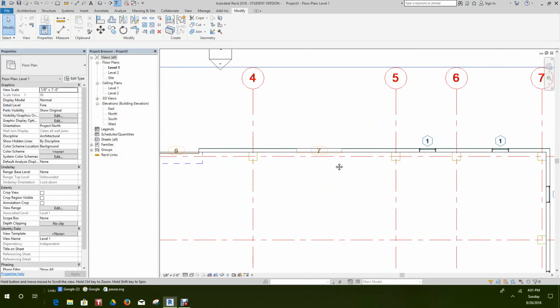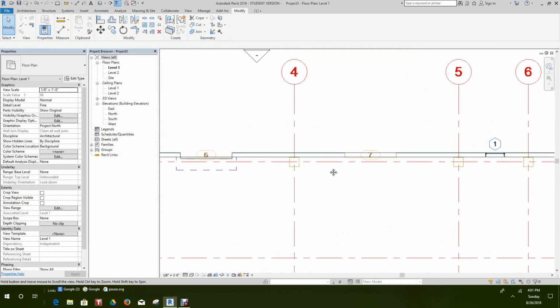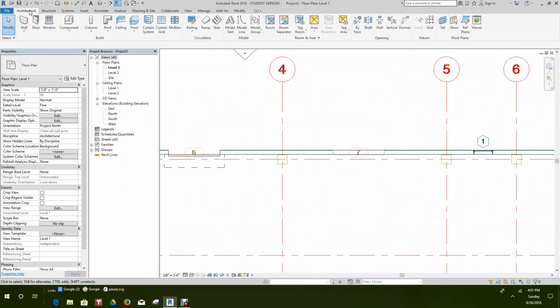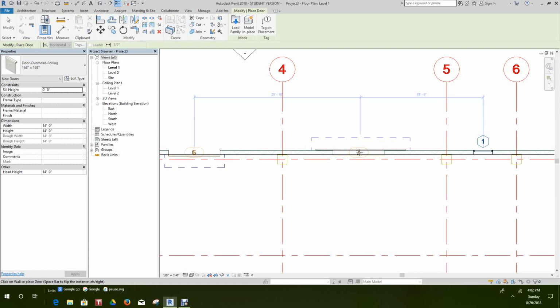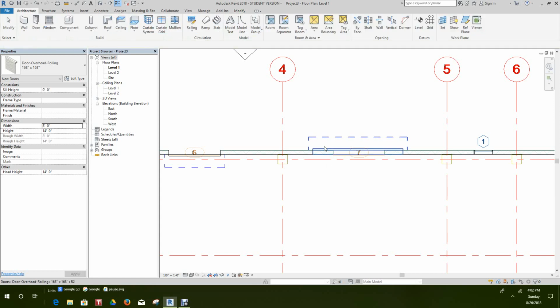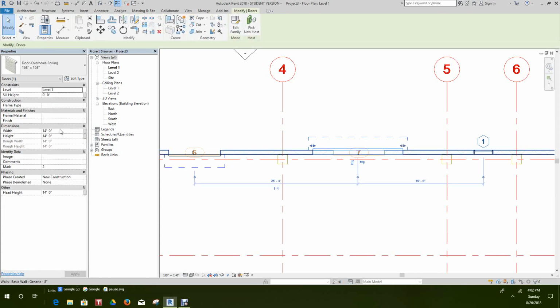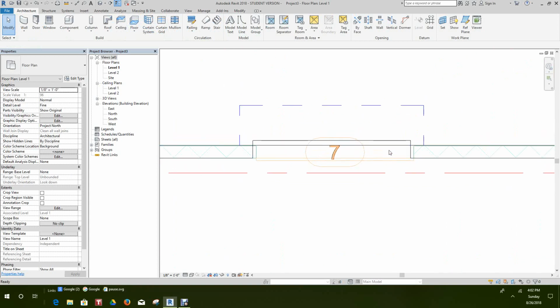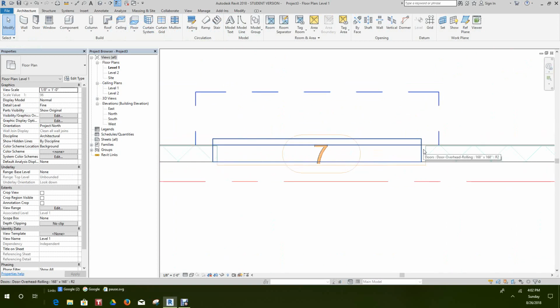So now we have another one here. We can just go here and should be able to just drop this guy right in. If we can't, there's our overhead door. Here's the type family. We're going to say 8 feet here for the width. Let's go 8 feet. And let's align this guy in to the right location.